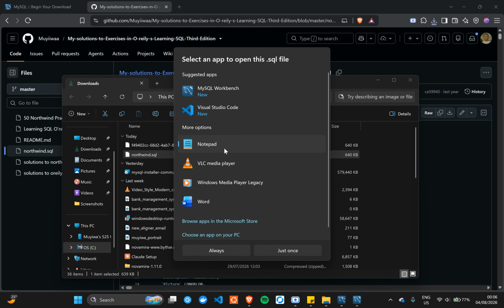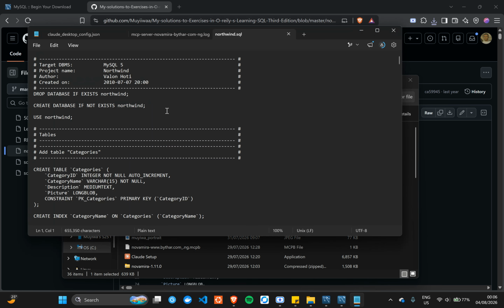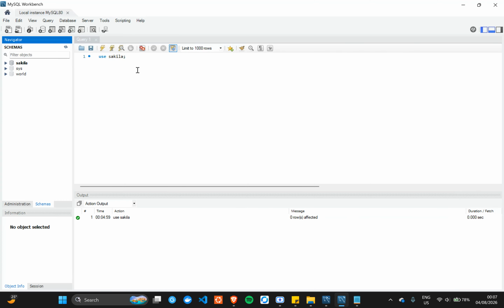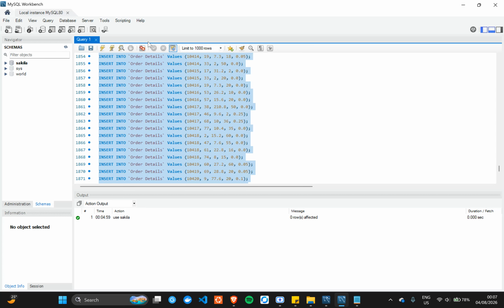So open it with notepad just once. And what you want to do now is Control A and then Control C, copy everything, then come into this place and Control V it. That is, you paste the whole thing in. Then the next thing is you Control A the whole thing and then execute with this particular button here. So just click execute.